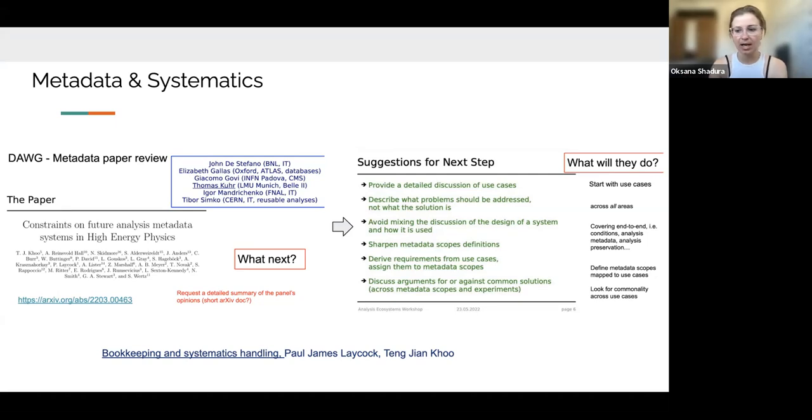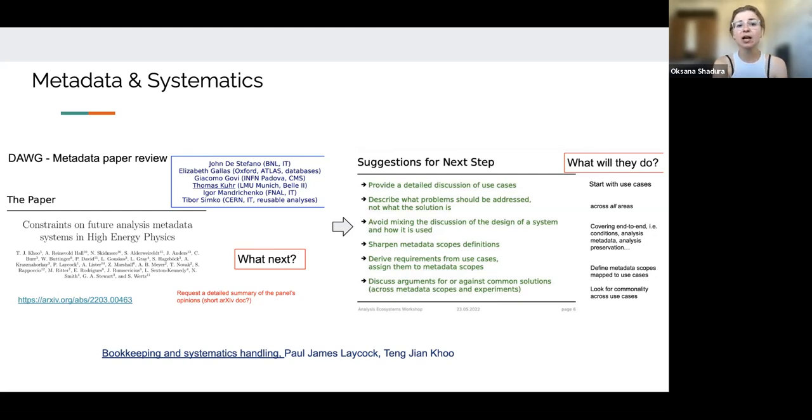For example, ATLAS could learn something from CMS, and the other way around, and try to understand how to better integrate the systematics in analysis frameworks or data formats.